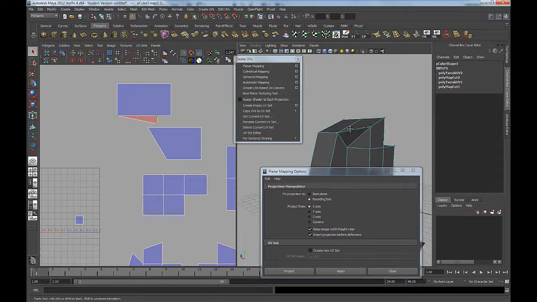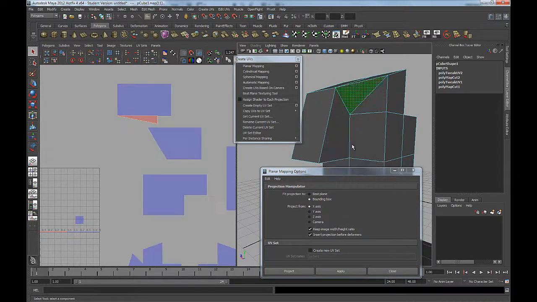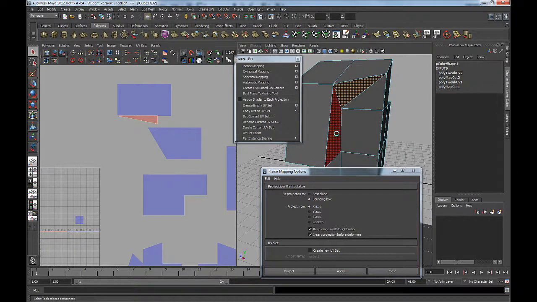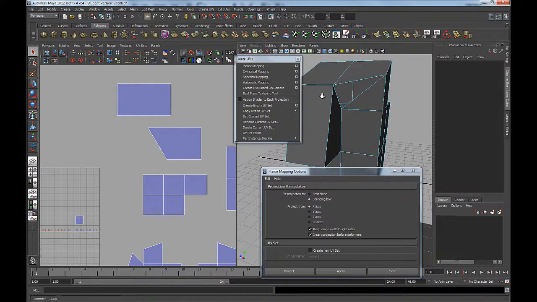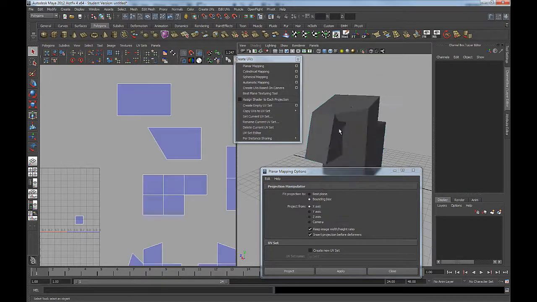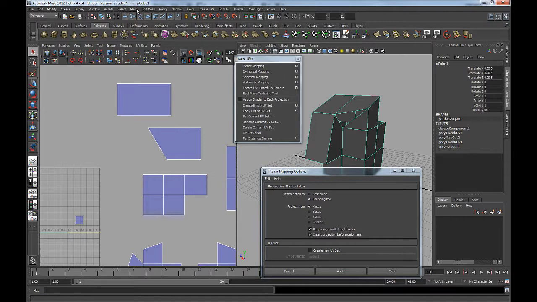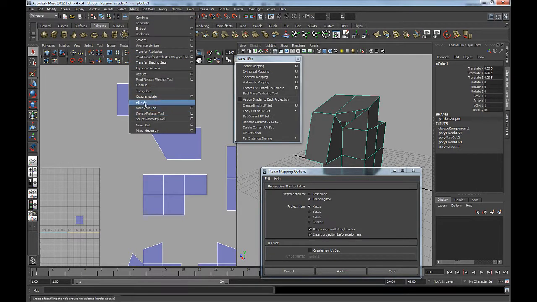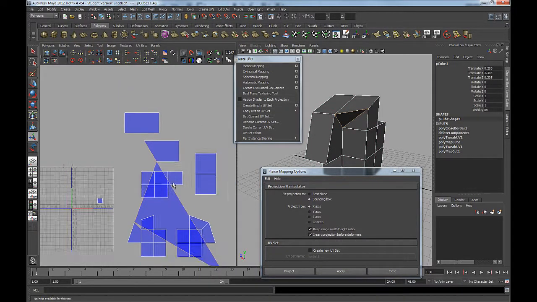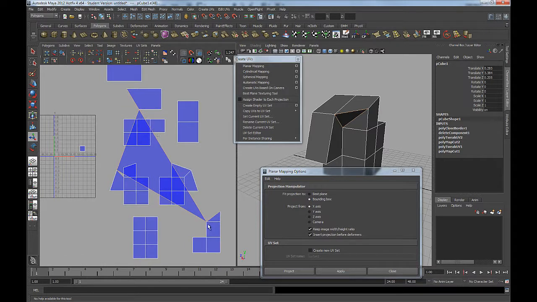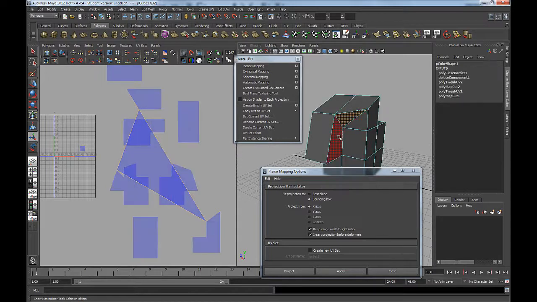Okay, so in this case, what I might have to do is actually rebuild this polygon. So I'm going to delete it off the object. Then with my mesh tool, I can just go fill hole, and that'll create a new polygon. Now you can see there, it's added it in and joined it in between all the vertices that it was connected to. So what I need to do now is template that one again.